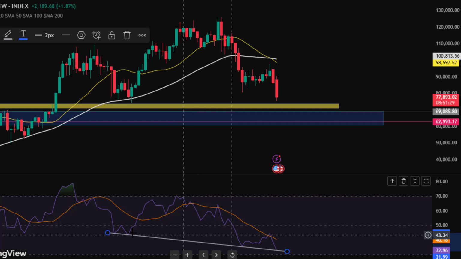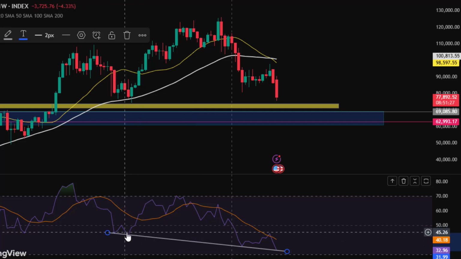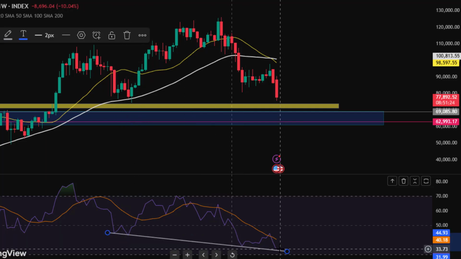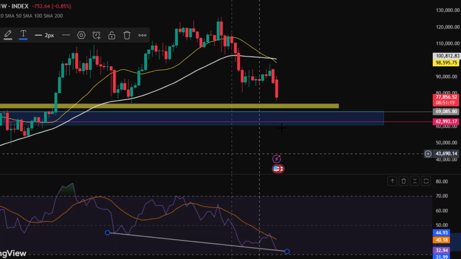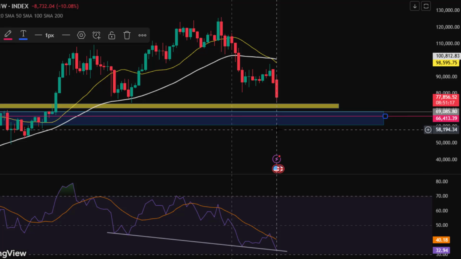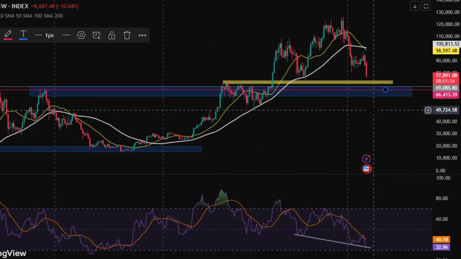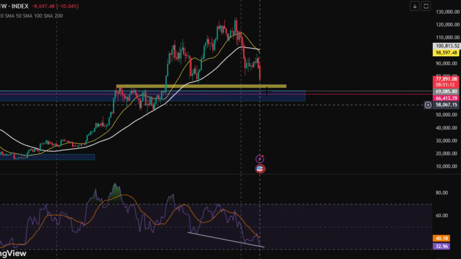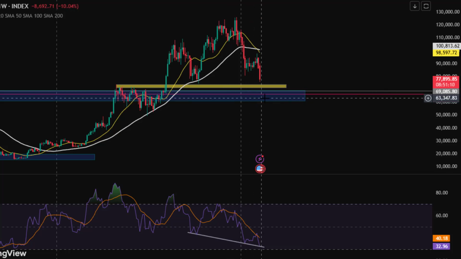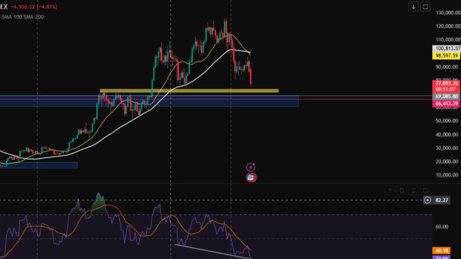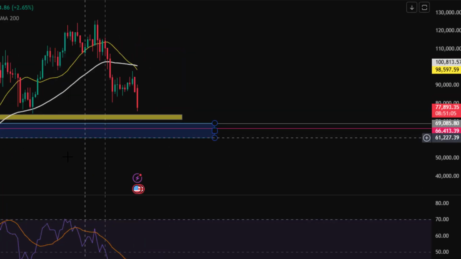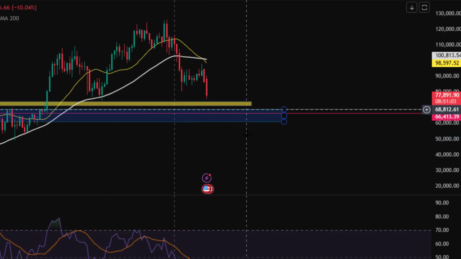So we should expect some rally because this very zone has been a critical support area for BTC. But whatever happens, I am very sure that the market will respect zone 1 and zone 2. Above all, we should always pay attention to this blue box because this is where the refunds will come from. This is where many whales will be keying back into the market to accumulate positions.